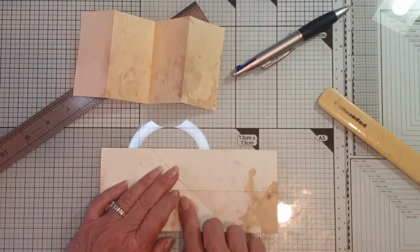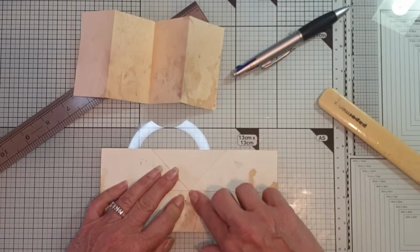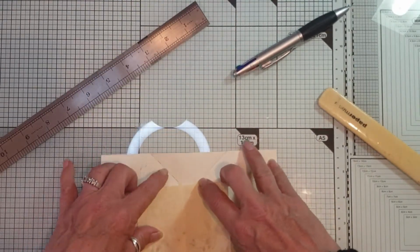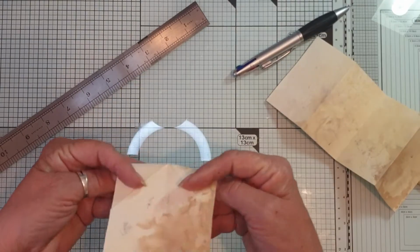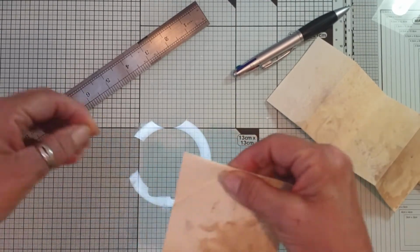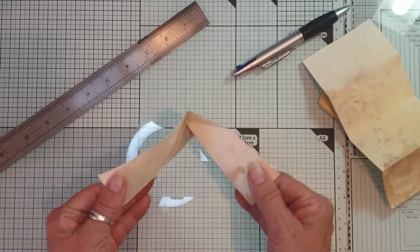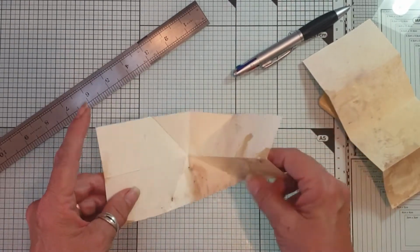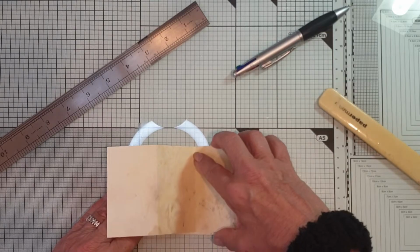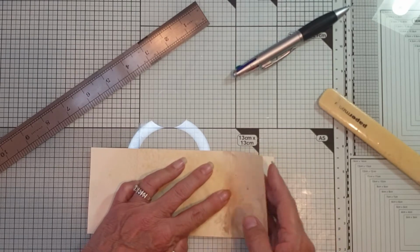The next thing to do is to find the middle of this. Now I've faintly got it marked. Your middle is where that is, so what you do is you line the middle up. If you want, you can bend it in half and just nip the two ends so that you've got a mark there. Make sure that part of your folds down. Match the centres up. Once you've matched the centres up, you fold this one in.